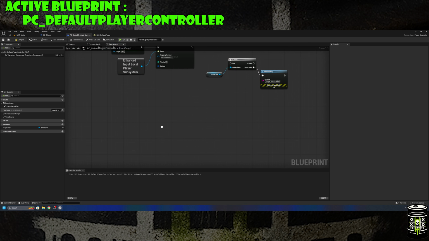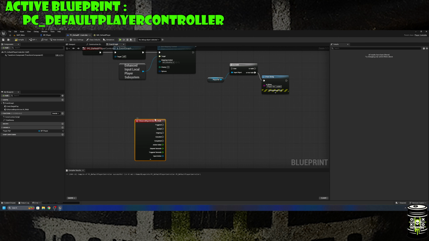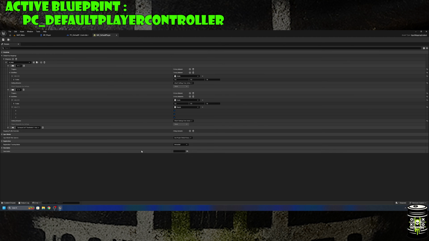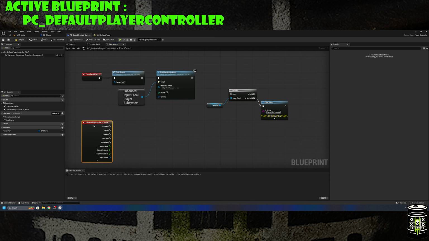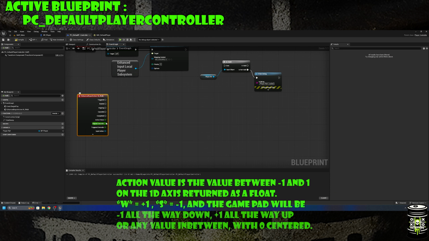Kind of took this out of the way for now. And let's bring in our event, IA walk, and let's see what kind of information is happening. So what we're doing is we are adding this mapping context, which so far we've only done our walk. So when we press any of these buttons, it triggers this event in our player controller. Okay? And this is the value that popped out.